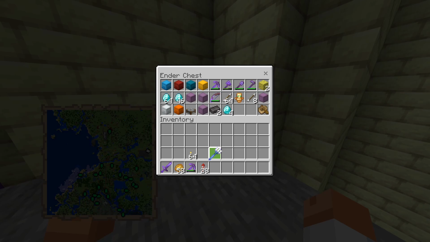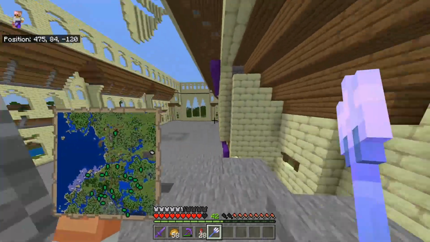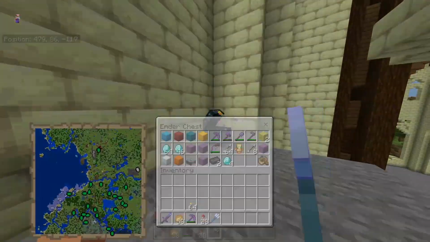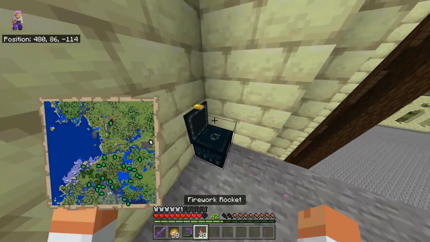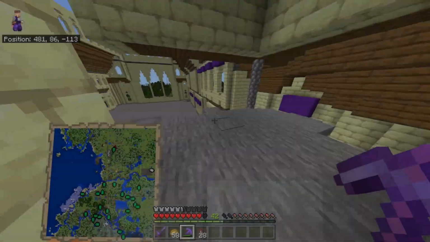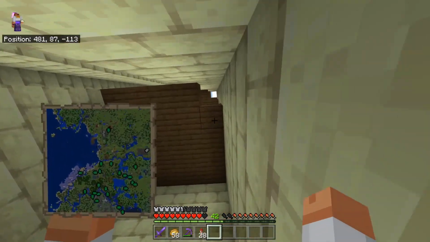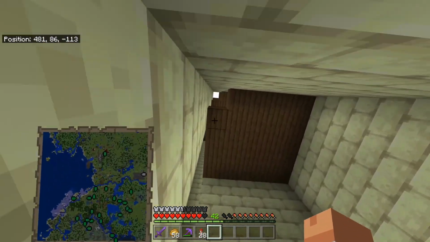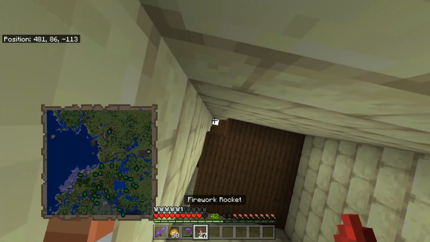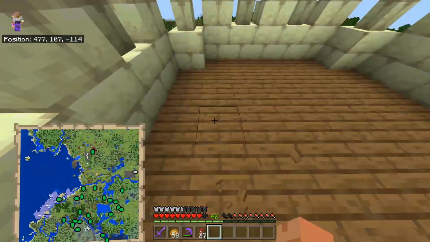But I've also got a riptide trident, so if it's raining, which I'm kind of hoping it does later, because I love just gliding along with the elytra and the riptide enchantment. Anyway, as you can see, this comes up to here, and we've got those two floors there. Oh, we've got a third floor if I fly all the way up, like this is at the top.